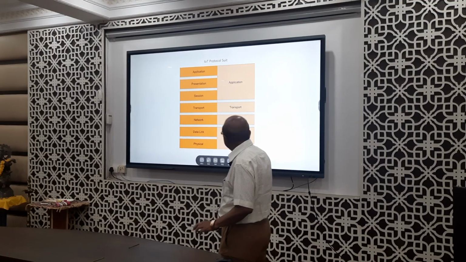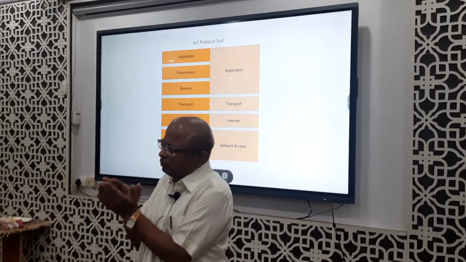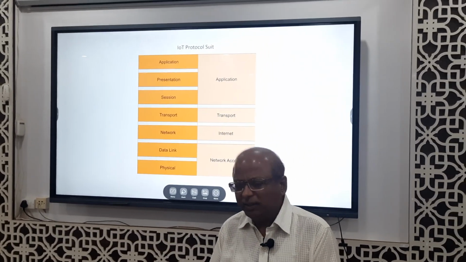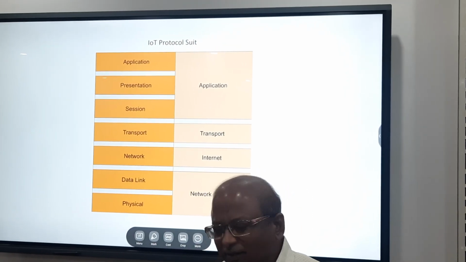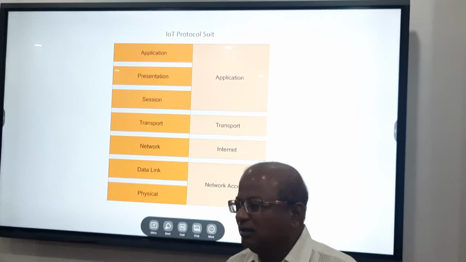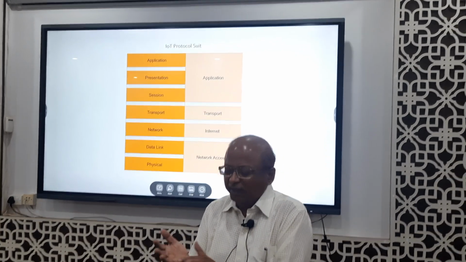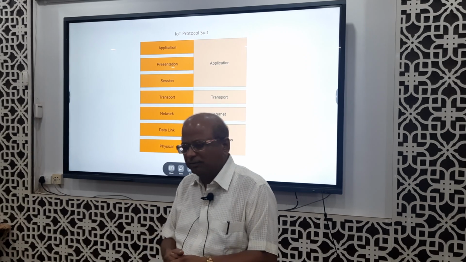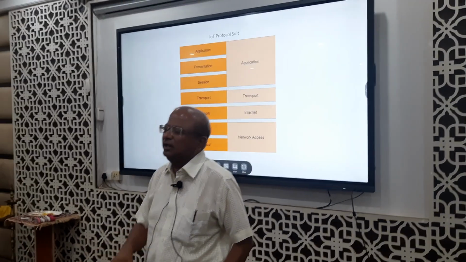Since we are computer science people, therefore everything we see, we try to see from this computer science point of view. Although Internet of Things, as Dr. Santosh Mishra is there, he is from mechanical engineering. This is all interrelated, interdisciplinary, I would like to say. Now all the branches of engineering are getting merged. Electrical, electronics, computer science, IT, mechanical, everything. Anyway, since we are computer science, we try to see from this angle.